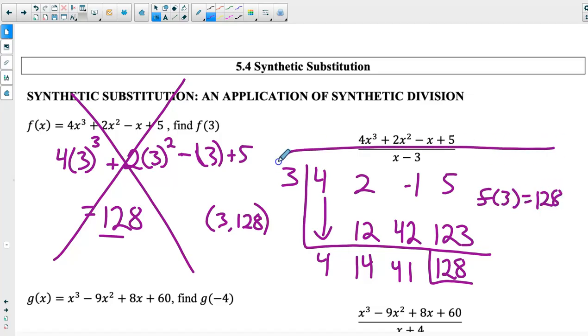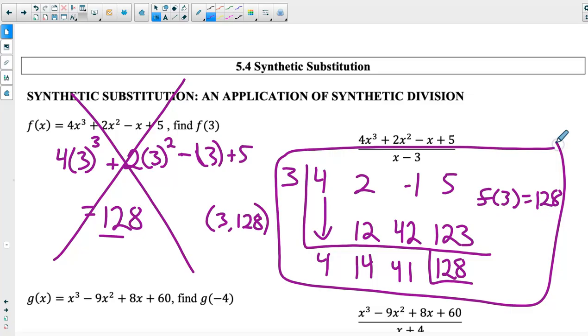So this is what I want to see. If you show me that, you've got full points. Okay? Question? What about like the 4x squared plus 14x plus 14? We don't care about that at all. Because it's not asking us for the function that comes from that or anything like that. It's just asking what's the y-coordinate. We found the y-coordinate. It's just a unique little thing that happens.